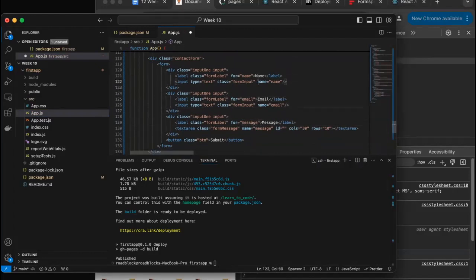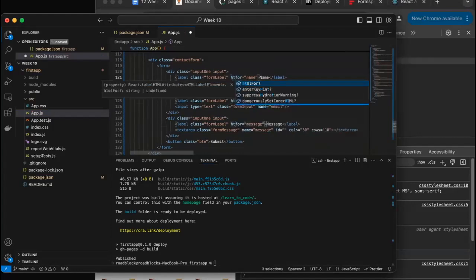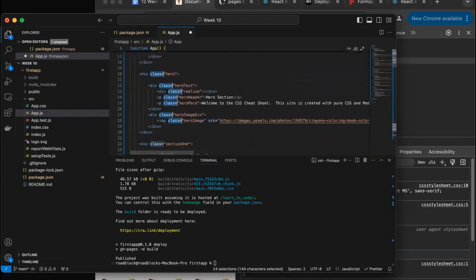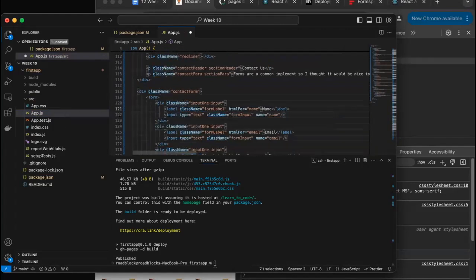Now, these HTML attributes cannot be the same as they were in standard HTML because there are certain keywords that are reserved in JavaScript, such as class and for. So we do have to change for into htmlFor, because for is the keyword for a for loop, and class is the keyword for object-oriented programming classes. So we have to change class to className. If you hold down Windows and the D key, you can select all the classes at once and change them all at once. So those will be the changes that we made.